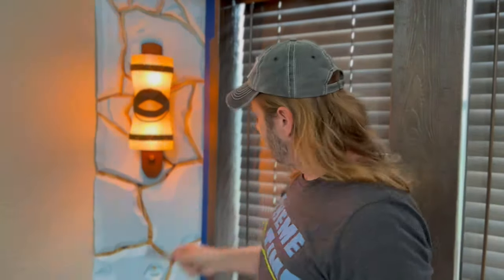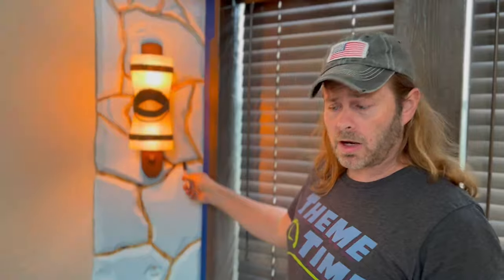I'll show you where the next step goes. You can see where I used the permanent marker to draw on the plywood for my basic rock shape.